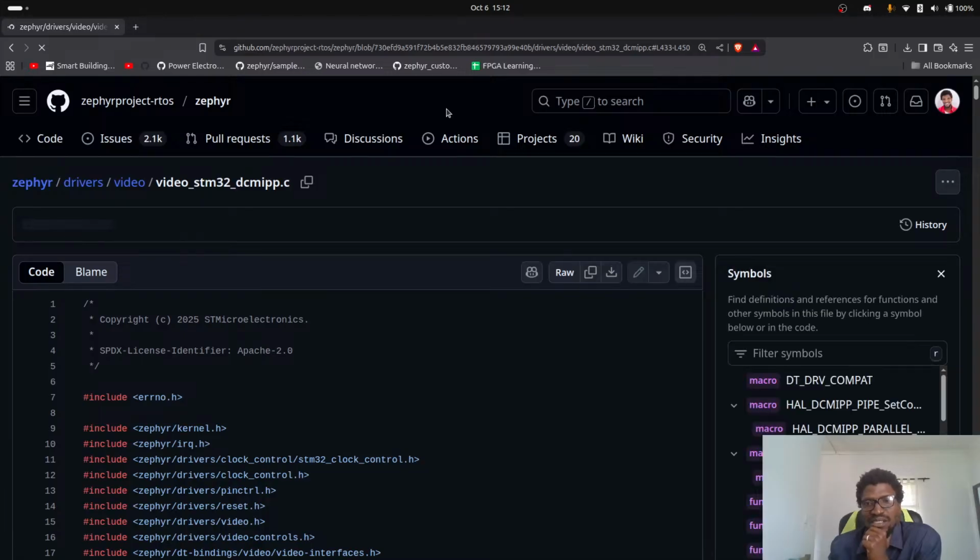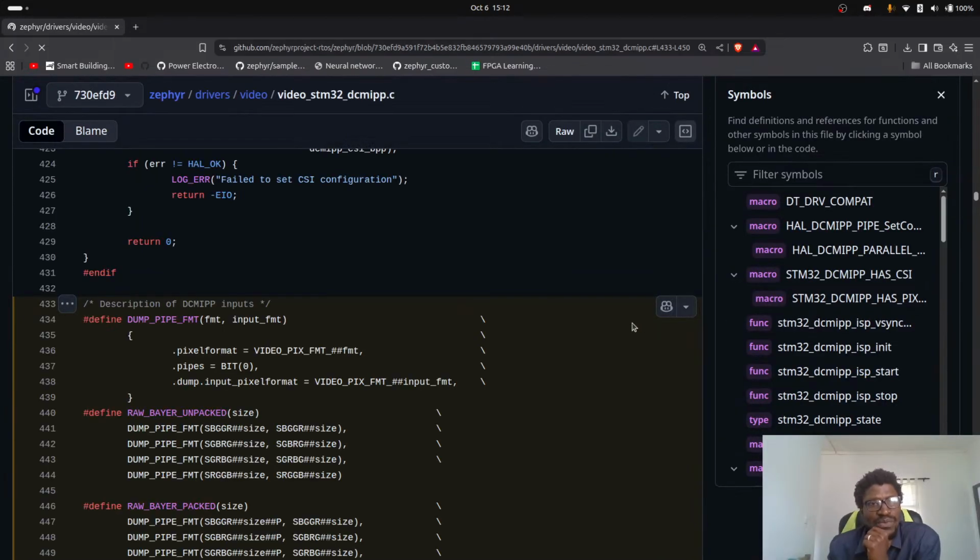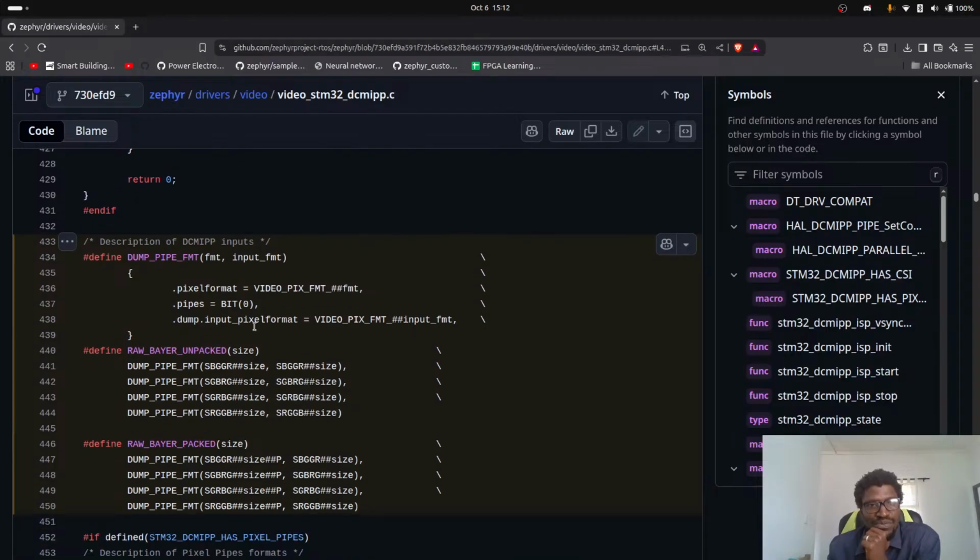I expect this is quite a huge driver. Yeah, look at that, it's quite a big driver. Cool, description of DCMIPP inputs. Let's see. It can do SBGGR, SGBRG, SGRBG, SRGGB, and the same down here. So this is unpacked.